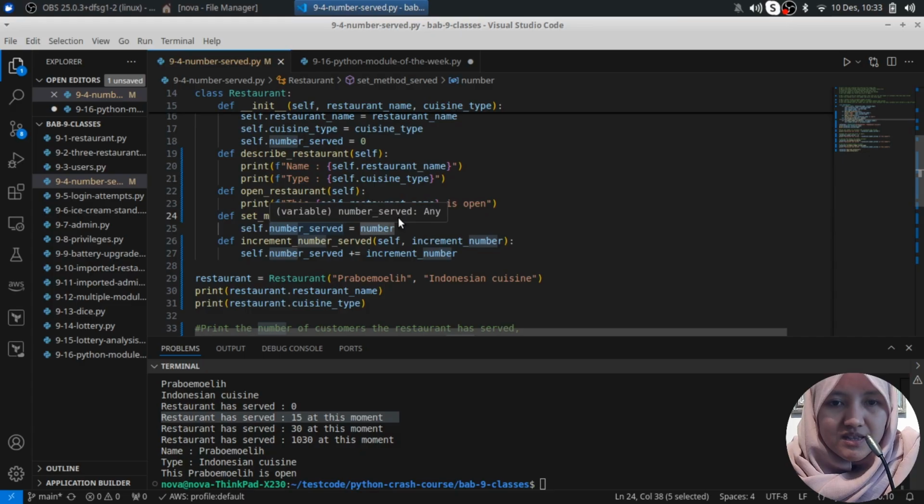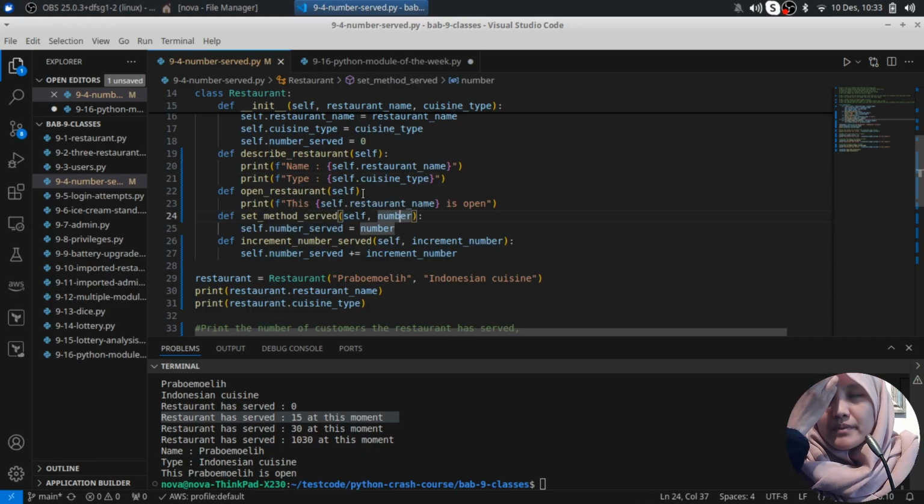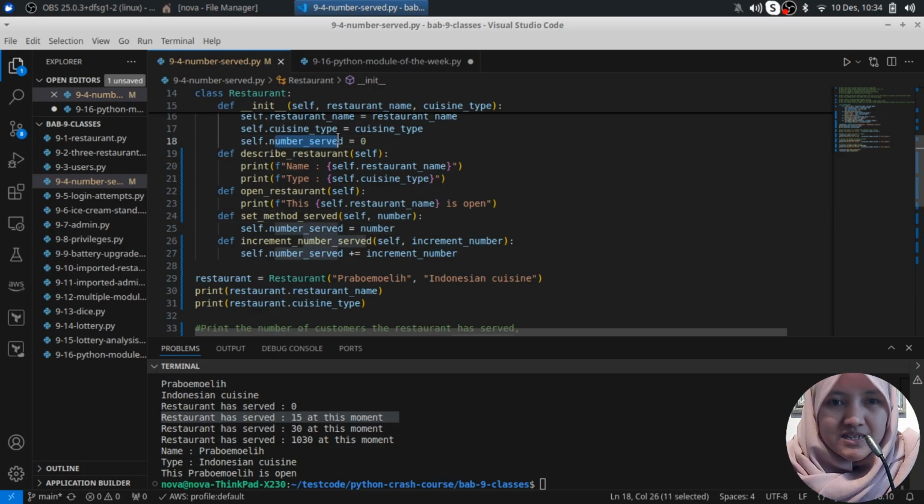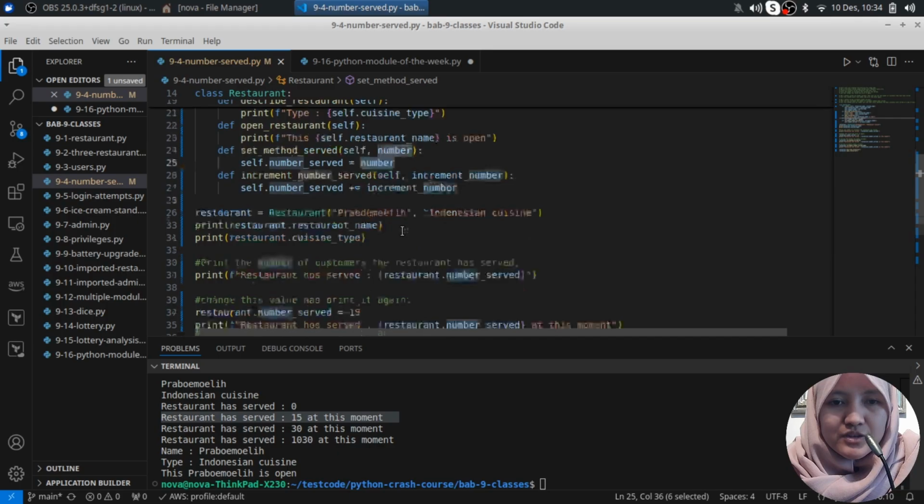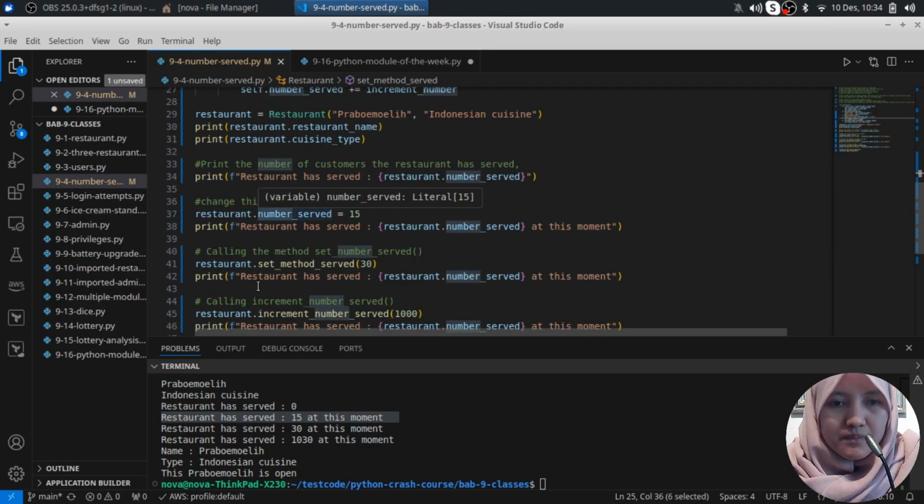What is number? It is our value. Okay, so this is the number served. It's the same as before, and then the number is our value. So if we call the method restaurant.set_number_served(30), this is our value now.